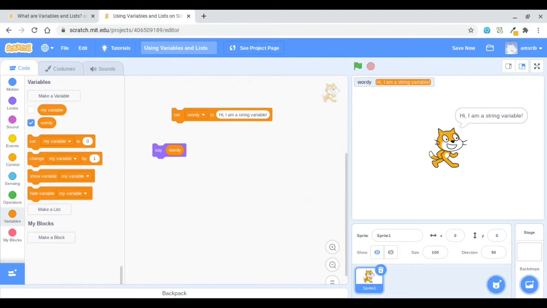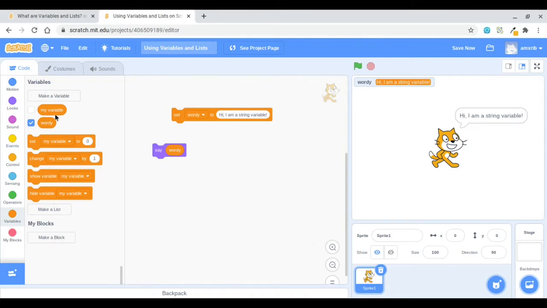Remember back to the box when the cat said, I want the toy, and he didn't actually get the toy box, but rather he got the SpongeBob SquarePants action figure, which was stored inside the box. It's the same concept here. I said say Wordy, but he doesn't actually say Wordy. He's going to say what's stored at Wordy. And "hi, I am a string variable" is stored at Wordy, so he says, hi, I am a string variable, okay? That's why that's such a key concept. So the cat says, hi, I am a string variable. So that's one way you could use variables.